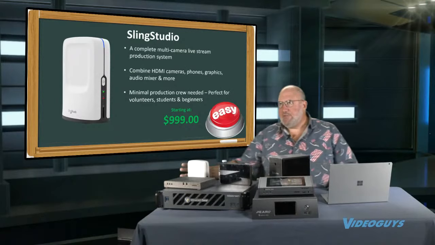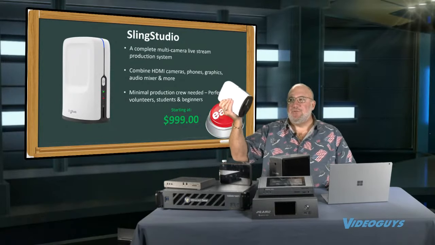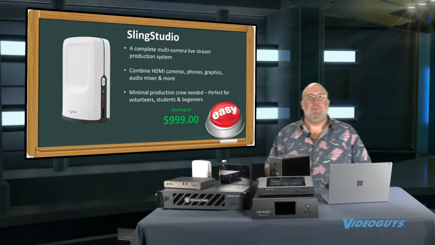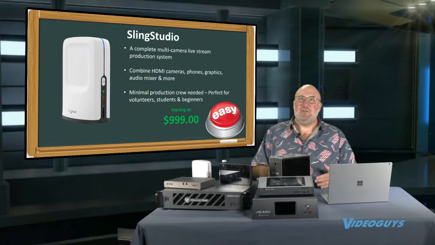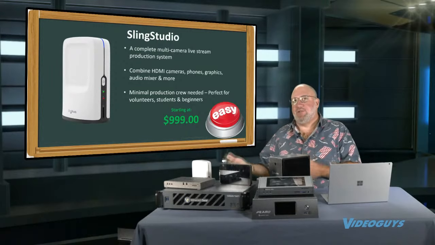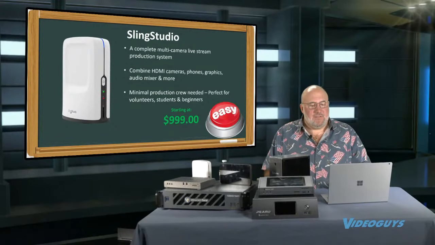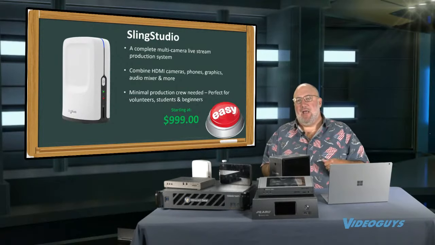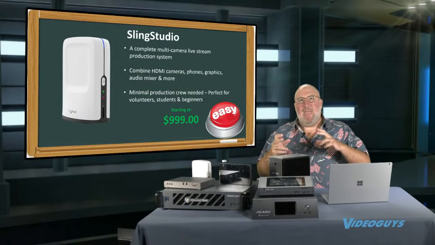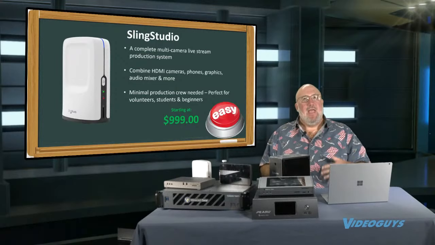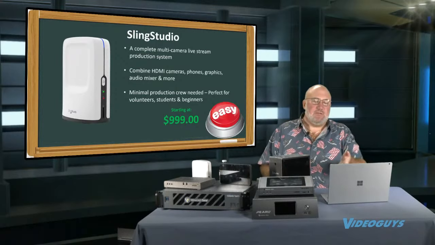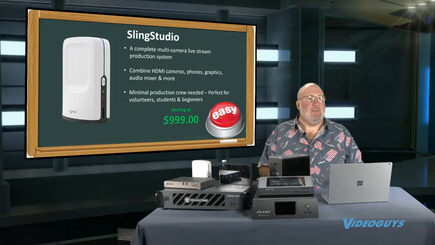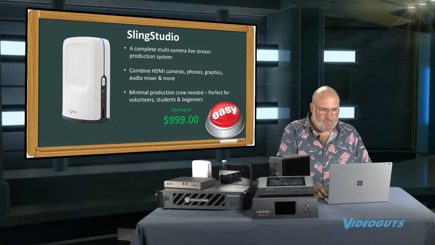The other super easy product to use is the SlingStudio, the Sling Hub. We've done some great shows on the Sling Hub, and the Sling lets you bring in multiple cameras through their cam links, or you can actually run an app on your phone that brings into the Sling. And one of the things I really love about Sling is it's just so easy to use. The app runs on an iPad or on a MacBook, and it's so easy to run, so easy to use. That's why we put the easy button there. SlingStudio, probably the easiest multi-camera product we sell.